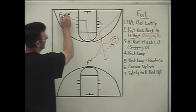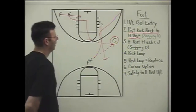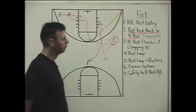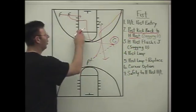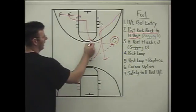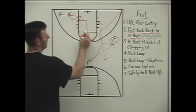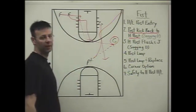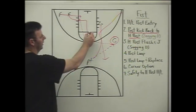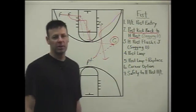Step your isolated post person into the post position. And now what we're getting is sagging defense off of the high post, or we're getting very quick double teaming in from the high post into our low post area. So we get the high post catch, we throw the high-low post pass, and there is a very quick drop off with the post defense. So we just simply return, high post just steps in, we get a return pass from the low post for the short jump shot in the high post.